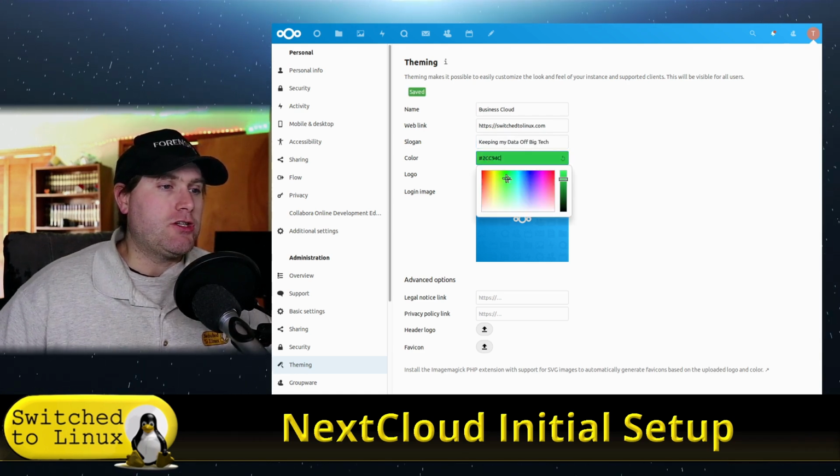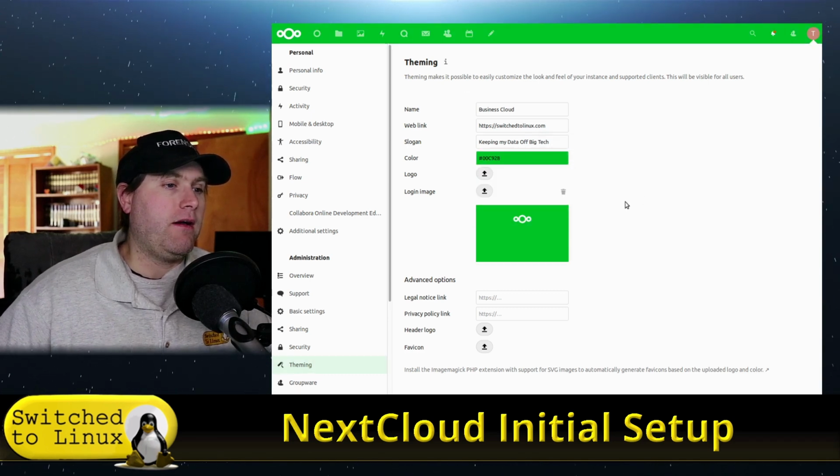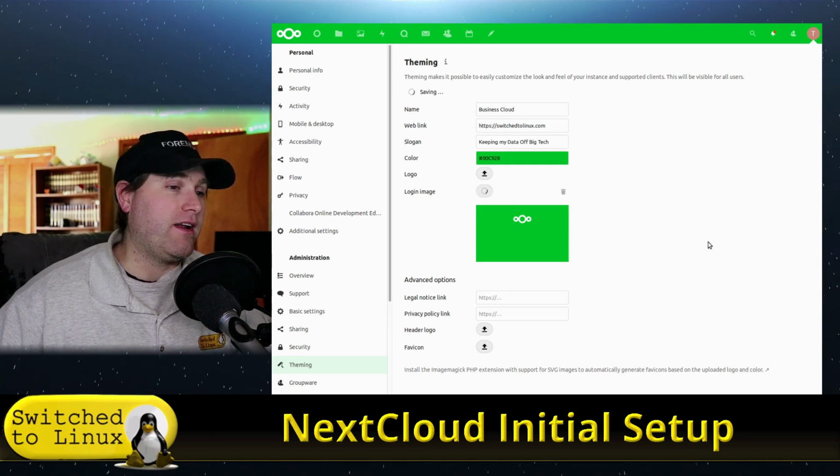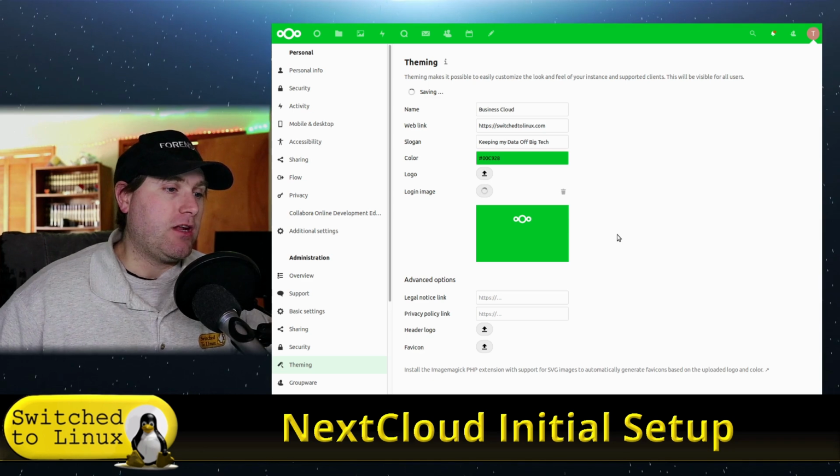And then, of course, you can change your color settings, whatever your color settings might like to be. You can go ahead and do that. And then there's a download button. You can actually go ahead and set your login image to whatever you might want it to be. And do I have some images here? Let me go ahead and see. I should have some images here of some form or another. There we go. There's some cats, pictures of cats. There you go. There's a cat in a box. We'll go ahead and put the cat in the box as the login screen. Why not, right? So that should upload the photo.